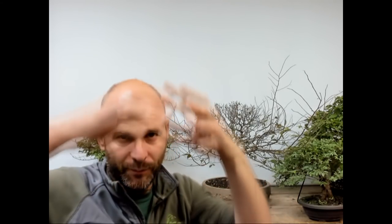What was I saying? Defoliation in general and how it gets applied. Because it's a very misunderstood technique and concept because it does vary from tree to tree, species to species, situation to situation. And so what applies to maples doesn't apply to Zelkovas. So you can see behind me, I've got an almost entirely defoliated Zelkova. And what applies to a Zelkova won't apply to a beech. If you completely defoliate a beech, it's a bad thing to do. Okay, and so there are all these slightly different approaches to all these different techniques. And so it's very difficult to put it all under one 'this is how you defoliate' umbrella.